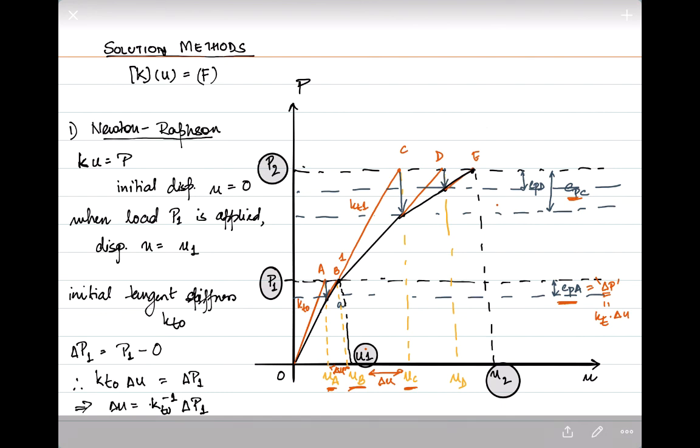Of course, the likelihood of reaching convergence to a correct solution for every problem is not guaranteed by using this method. The chances, however, of converging to a correct solution increase if you reduce the size of your load levels. So the smaller load levels or smaller increments that I choose in my problem, the better chances I have of getting to the most adequate or the most correct converged solution for the equation I'm trying to solve.